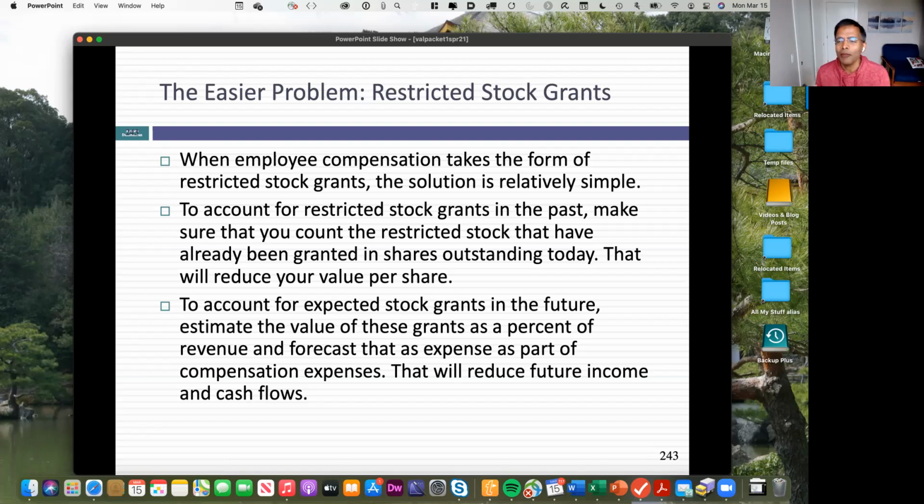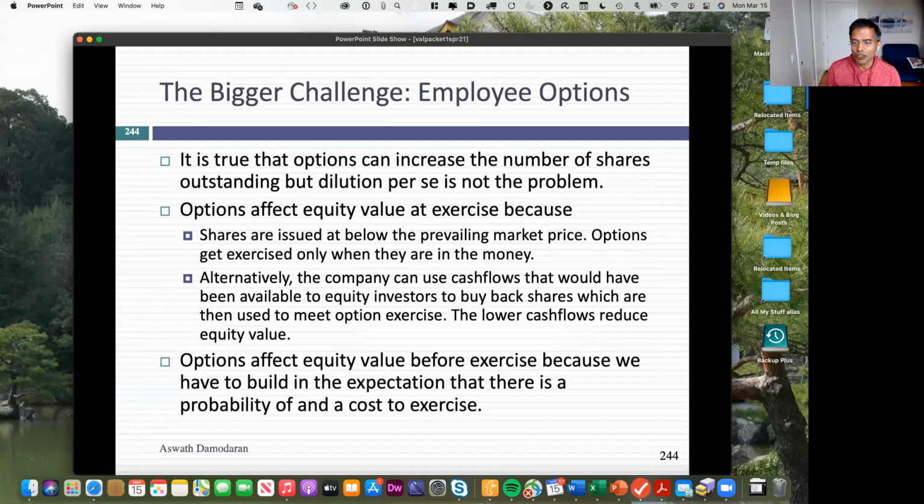If you don't want to make assumptions about vesting, I would go ahead and count all the restricted shares because in my experience, unless the company crashes and burns, those restricted shares will become actual shares. So with restricted shares, the easier challenge is, hey, just count the number of shares in your share count, move on. There might be restrictions, but there's still shares outstanding.